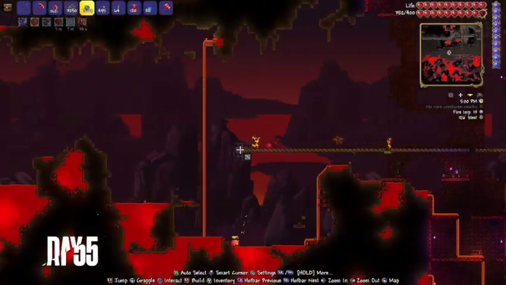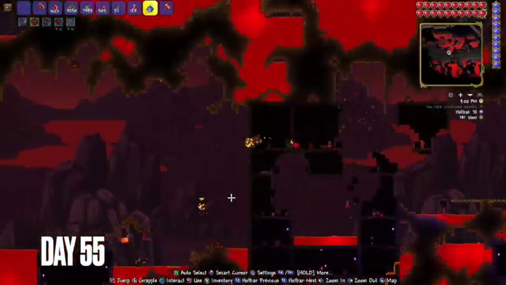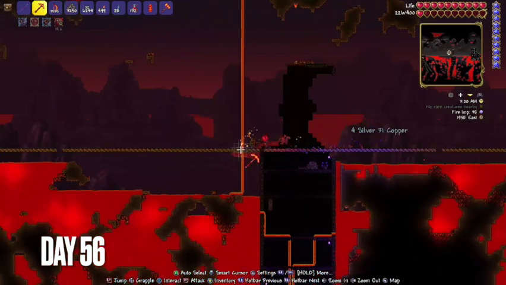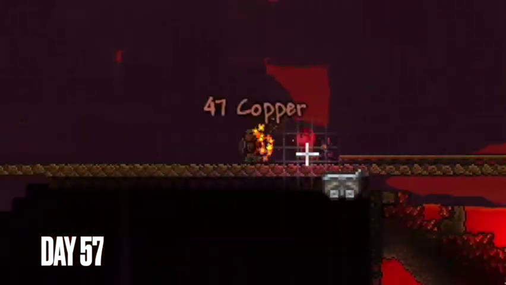On day 55, I decided it was probably time to make an arena for the Wall of Flesh. And actually, I did a lot of research for the Wall of Flesh. I think it was maybe the boss that I was most nervous for. Anyway, I decided that I would use rails on my arena, because then you can go a lot faster, which is actually kind of smart.